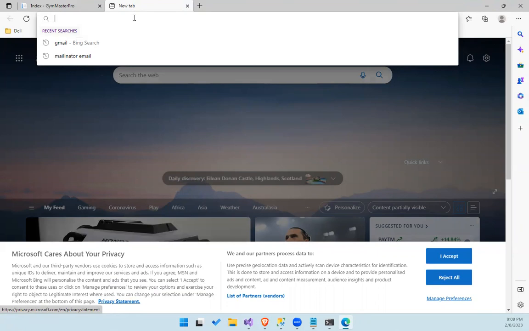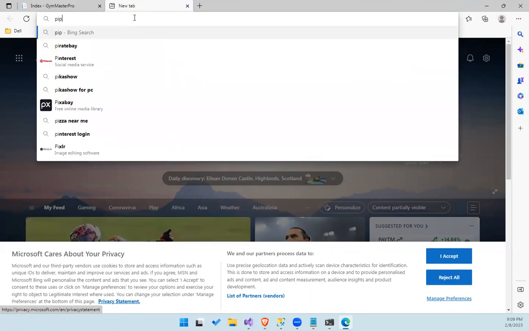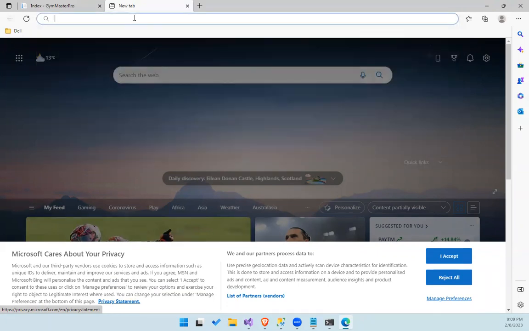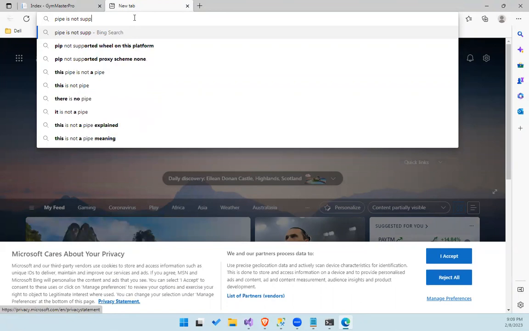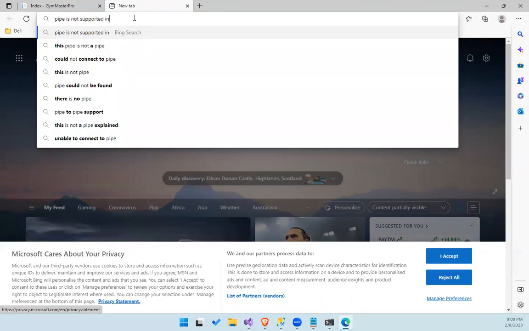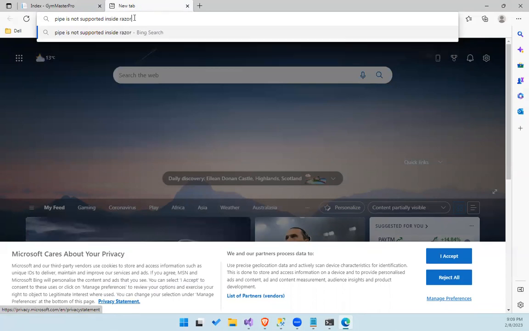If something comes up, we just Google it on the internet. So our issue is this pipe is not supported inside Visual C#.